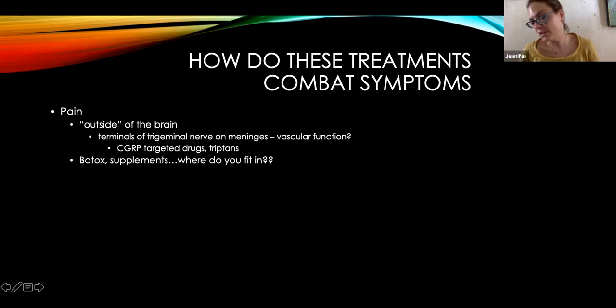And maybe that's something triptans and caffeine are helping by targeting that. Obviously, as Maggie explained, it's not the whole picture of migraine, and there's definitely no way that anybody could claim that abnormal vascular dilation causes everybody's migraine. And then Botox and supplements, I don't think that we really know exactly where to put that in that hierarchy, but we know that they work.